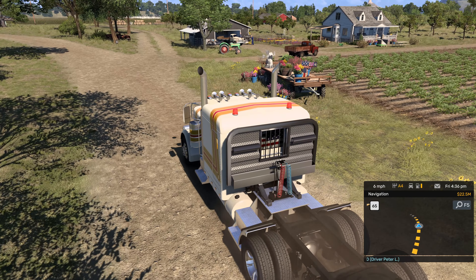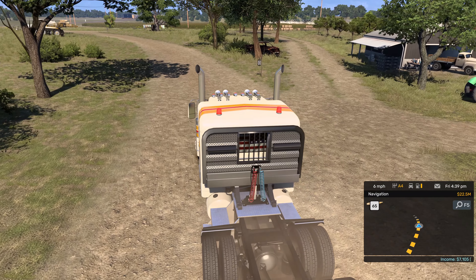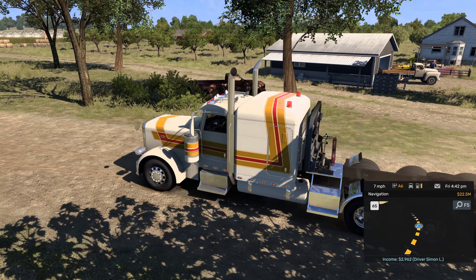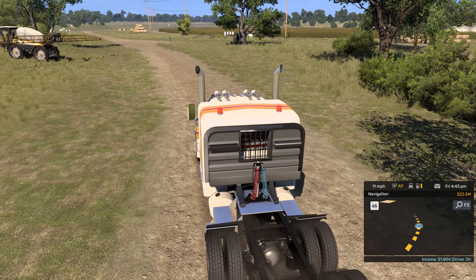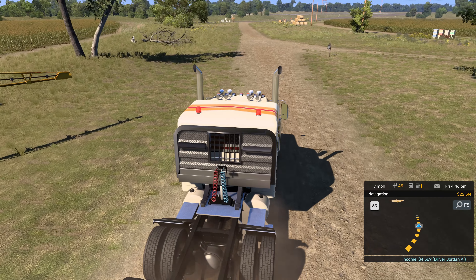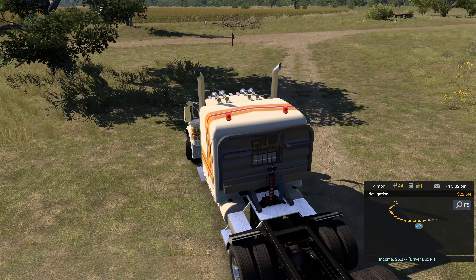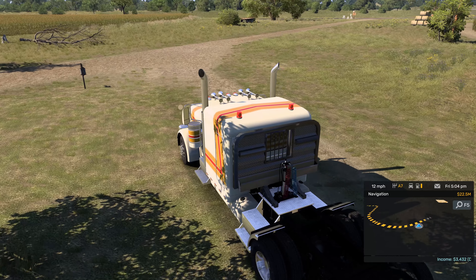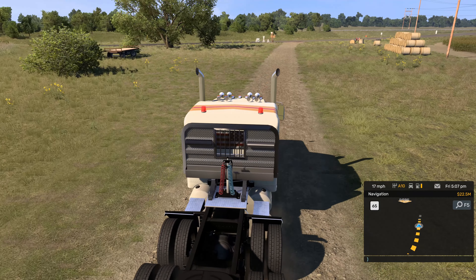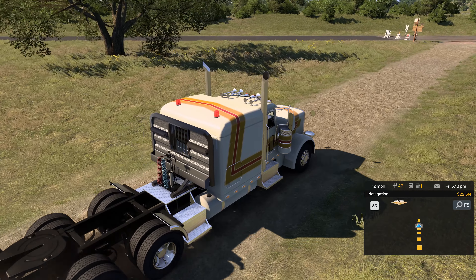Oh my goodness, I want to live here! This is the kind of thing — if you stayed on the roads just doing jobs, you wouldn't see this. There's a little road there, an orchard in the back. How old do you think a farm like this would be to have all the fields, the orchard, even a little decor set up on the road as you drive in? They've got some beehives over there. I love this game so much. Thank you, developers, for putting stuff like this in the game when you didn't have to — just hidden little easter eggs, nothing exciting, just stuff to go discover. It makes it more interesting than just pulling trailers from point A to point B.